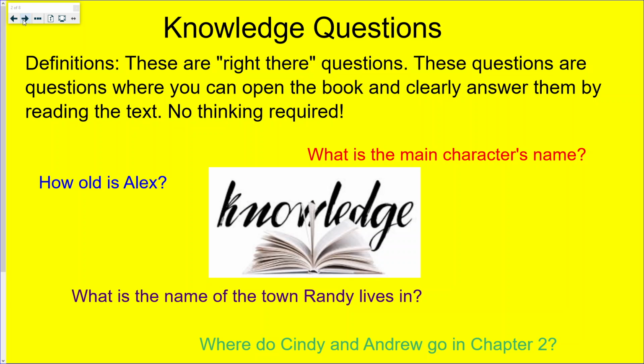So we're going to start at the bottom of the triangle because these are the foundation questions. These are called knowledge questions. Knowledge questions are often called right there questions because you don't have to do any thinking whatsoever. You simply can see the answer in the text, right? Like you can point to it. So it would say, Bobby is sitting in a chair. And then the question would be, who is sitting in the chair, right? And I could just point to the answer. There's no thinking required. So usually these types of questions are just making sure, did you read the text? Do you recall this information? Sort of questions.